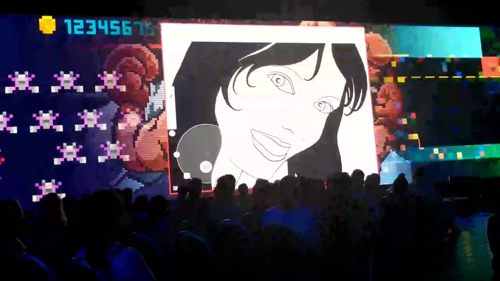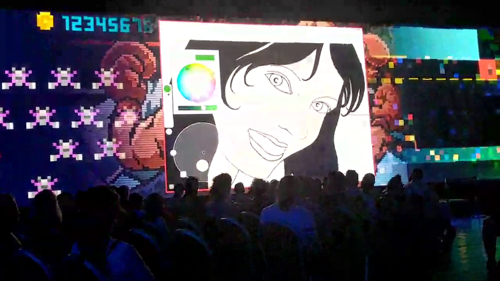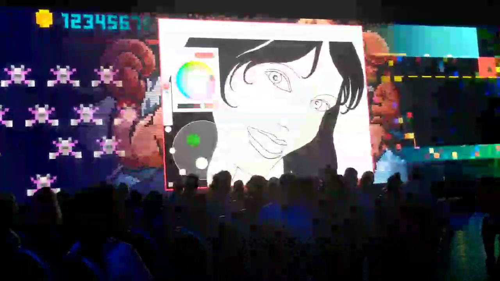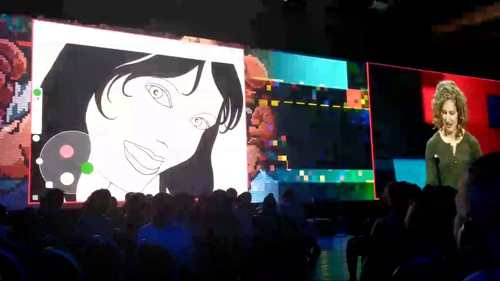So here I can start with this base skin tone as before, and then I will tap to add it to the palette. Then I can add some green that I was interested in, and maybe some rosy red. As in traditional media, I can freely mix these colors together. And unlike traditional media, I can just as easily unmix them. So it's hard for me to destroy my mixing area.